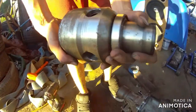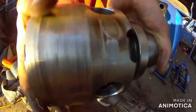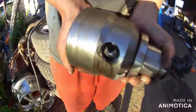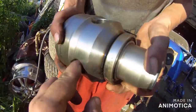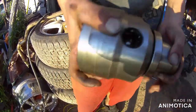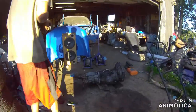Here, let's take a look, guys. So, right there, here's his gear. I'm not sure how well you guys can see that. Maybe over here in the shade a little bit. I was gonna say maybe here in the light, actually. As you can see, the gear is just kind of laying in there. Here, that's a better view. Shake it. You hear all that? That center diff module there is bad.